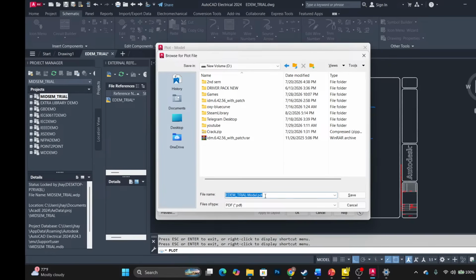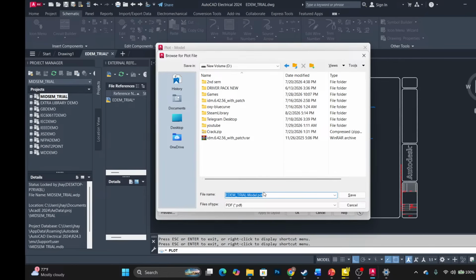You are required to save the file as your index number underscore your surname.